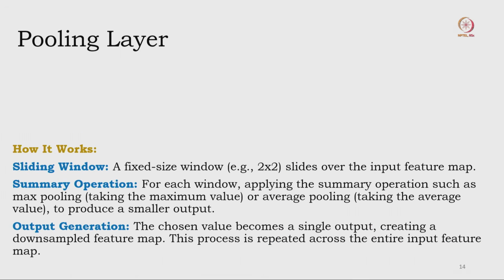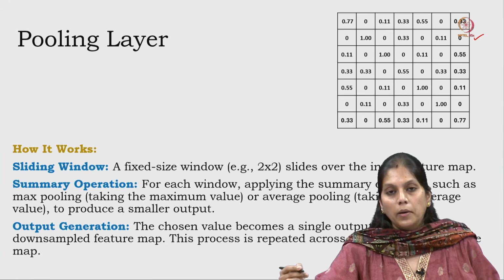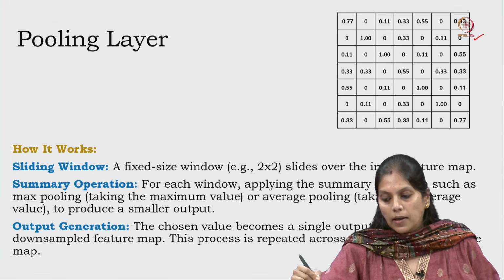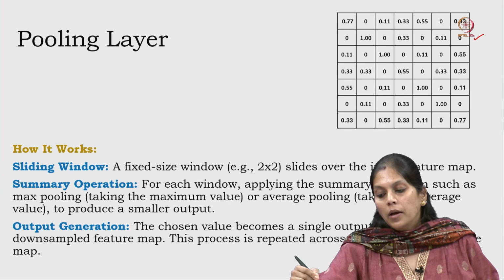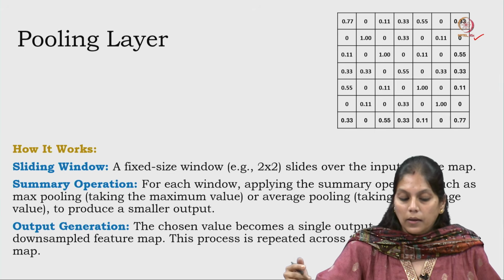With this, let us now enter into the next component called a pooling layer. So, what is a pooling layer? How does a pooling layer work? Now, to the pooling layer, what is passed as an input? Can you remember what this is? It is an output of ReLU. So, from ReLU, whatever you have got, we have considered that matrix here. Now, how does the pooling layer work?